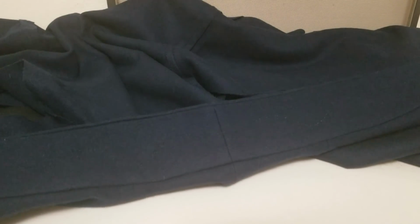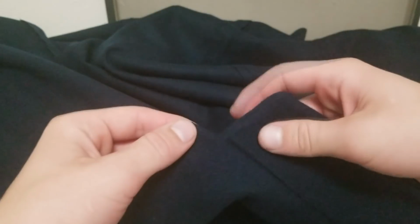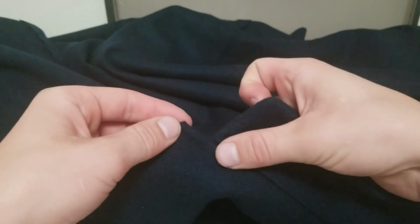It's not really a huge issue that I've noticed, but it's just one of those things that might happen: the ends of the collar are supposed to come to 2 to 3 inches from the very corner. However, this is roughly an inch. So the collar could have been cut a little larger, or a multitude of things. Even if you sew the directions exactly how it should be, sometimes things just don't go fully as planned. The next step that we're going to be focusing on, though, since the collar is done, is the facings.